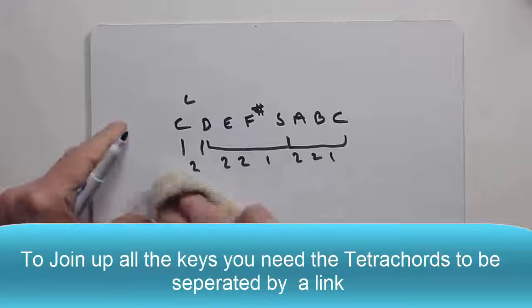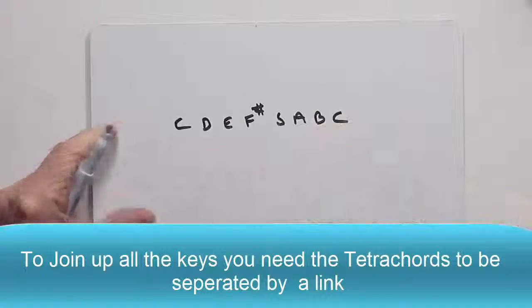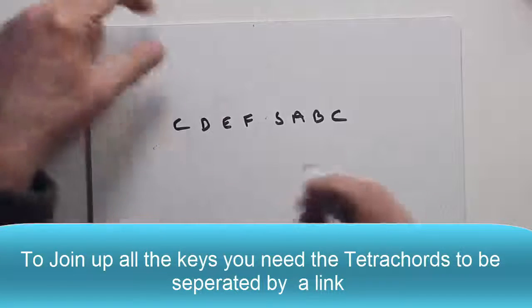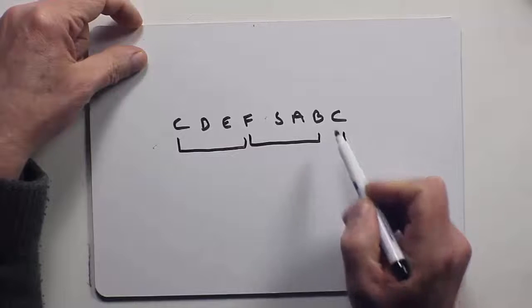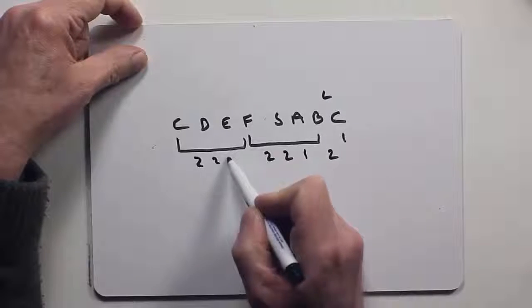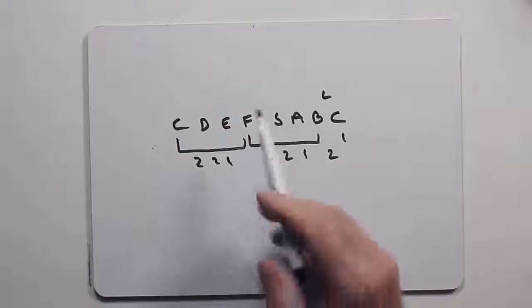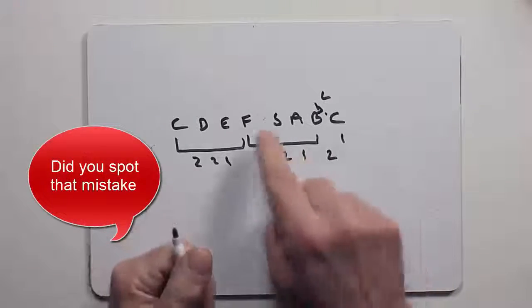With a mixolydian scale, just write down a mixolydian scale. Just get rid of that sharp. With a mixolydian scale, we have two tetrachords together, don't we, like that. And then we have the link here. So it's 2 here on the link. And then you've got 2-2-1, 2-2-1. That's very much like the Greeks used to do this, the scale, isn't it? You used to put them one after the other. So because you've got these two tetrachords together again, you can't go around the cycle of fifths. The thing about the mixolydian... I'm doing it again, aren't I? It's got to be a perfect fourth.